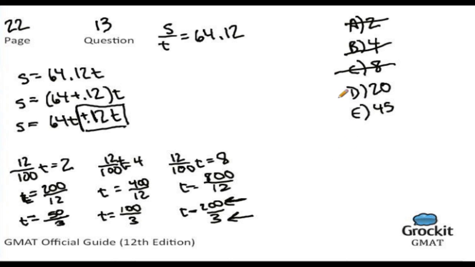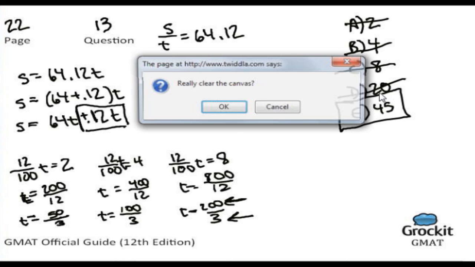The only answer choice that has 3 as a factor: 3 is not one of the factors of 8, 3 is not one of the factors of 20, 3 is one of the factors of 45, so choice E. And of course, if we'd recognized that sooner, we could have jumped right to that answer choice, or if we had started from the bottom, we would have gotten it right initially, but you can't always count on that on the GMAT. Okay.